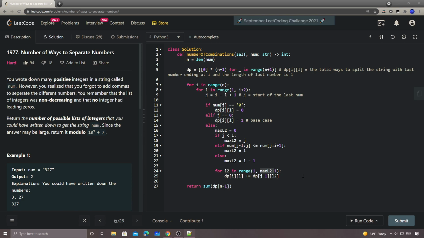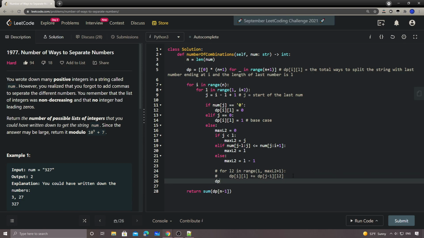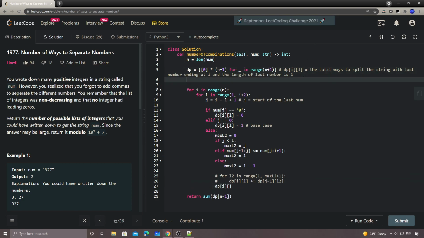If we can somehow convert this one into a presum equation, then we can basically remove this loop, right? And how can we? Let's try to do it. So let's say we don't have this one, and dp I and l. Let's try to define another presum, presum dp. Okay.